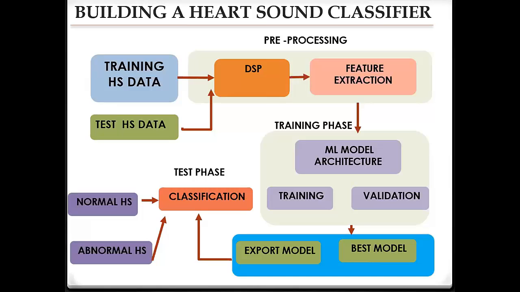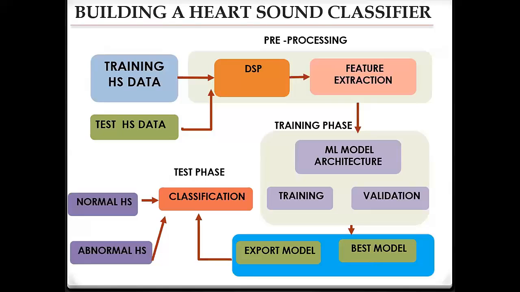You choose the machine learning model that you are going to use. In this example, I'm using a classification approach. So you design the architecture of your machine learning model. If it is a convolutional neural network, let's say, convolutional neural networks are used maybe for images. So your sound data has to be converted in the form of, let's say, images, spectrograms. And then you feed this image data into your model. You do the training and the validation, and then you export the best model.